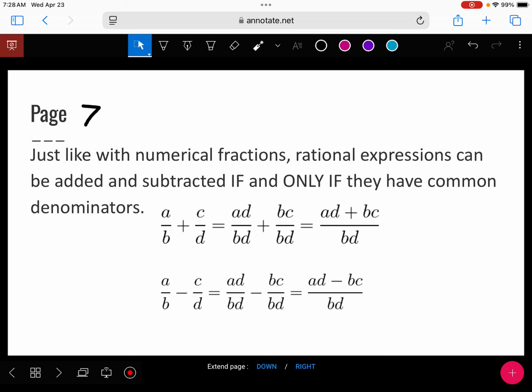And what this is here is just kind of a walkthrough on what we just did, where if I have two fractions with different denominators, I'm going to take the products of those denominators. I can straight up multiply by the denominator of the other one over the other and just simplify at the end. That lets us add these pieces together. It will also let us subtract these pieces from each other. Once the denominators are the same, I can put them in the same fraction. So just like with number fractions like we had in the bell work, rational expressions can only be added and subtracted if they have the same denominator.